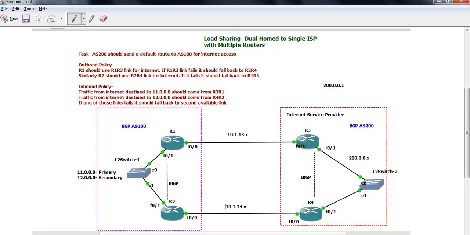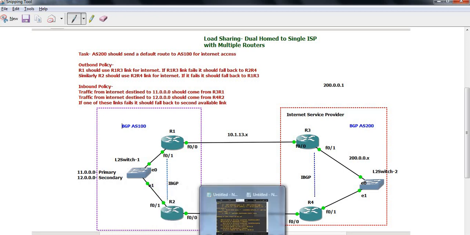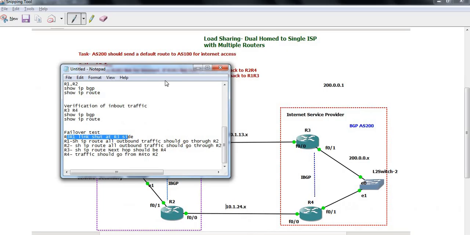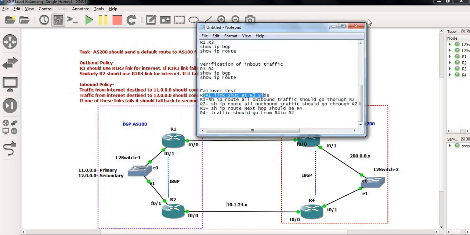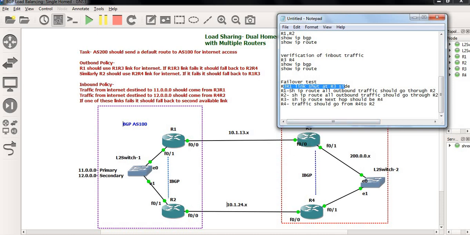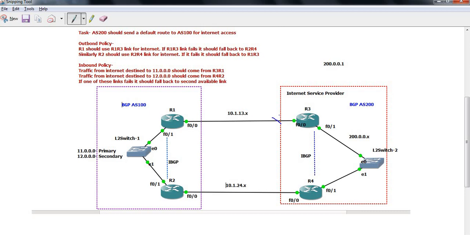Our strategy for the first failover check is to shut down the R1-R3 link. I'm shutting down this interface here.